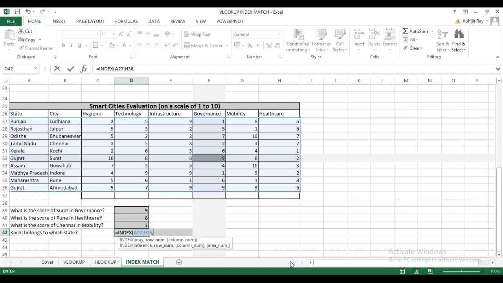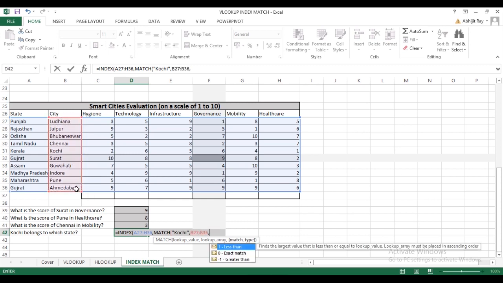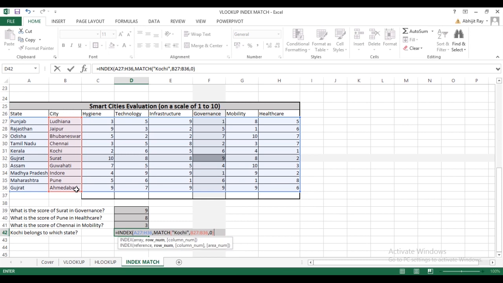Now we want the row number, so again we'll use the previous method of match. We want to find Kochi among the array of city here, comma exact match, and then we want to find the column called state. We are looking for state.